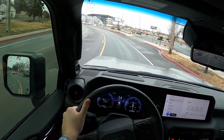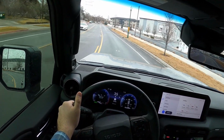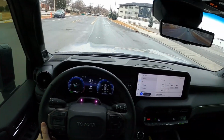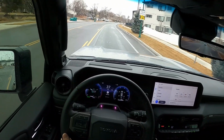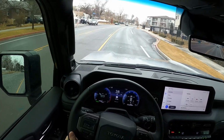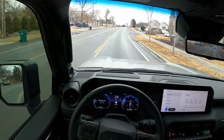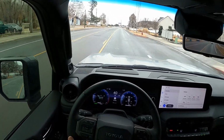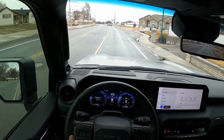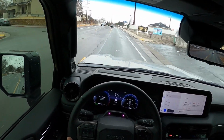In terms of ride quality overall, I wouldn't say the Land Cruiser is any more comfortable per se compared to that TRD Sport, on road at least. Off-road is going to be a completely different story, because this has a stabilizer bar disconnect. A lot of the 4Runners are not going to come with that. You've got to go up in package, or get it as an option like on a TRD Off-Road. But on-road at least, they're both comfortable enough that I don't really have a preference.